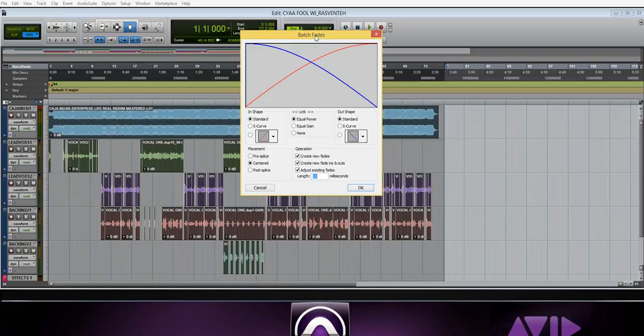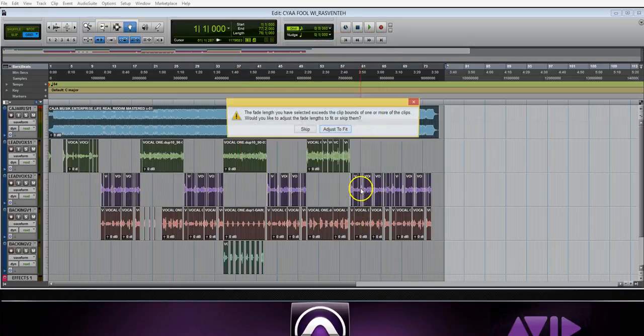What this does is set your files and make them the same length so that they can be converted. All of these files will be converted to the same length, so they'll all match up together.